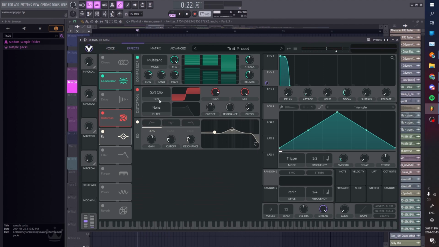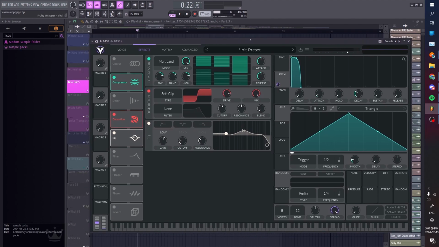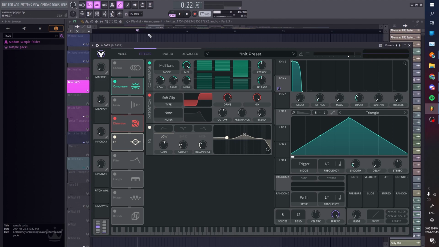Cool. Compressor, distortion, EQ. I refer to compressor, distortion, EQ as the Holy Trinity. No, that's not true. I've never referred to it as the Holy Trinity. But it is the Holy Trinity, in my opinion. You can basically make anything sound good with compressor, distortion, and EQ. Like any bass, for the most part, you can make sound really heavy. This is my holy grail, is how you achieve the Daria core sound, or whatever you call it.